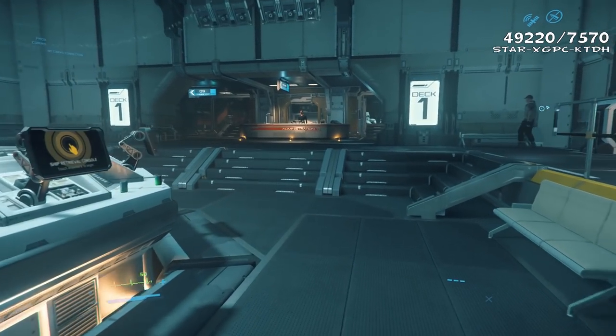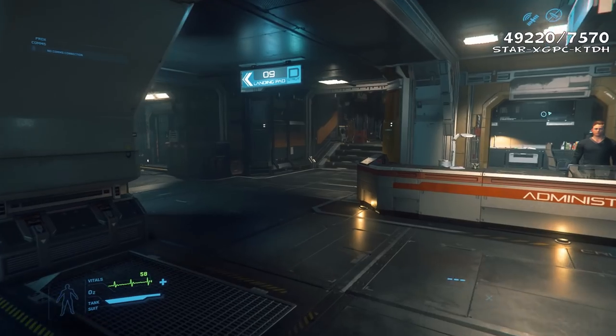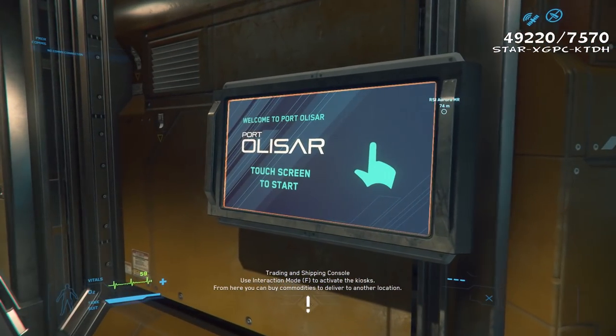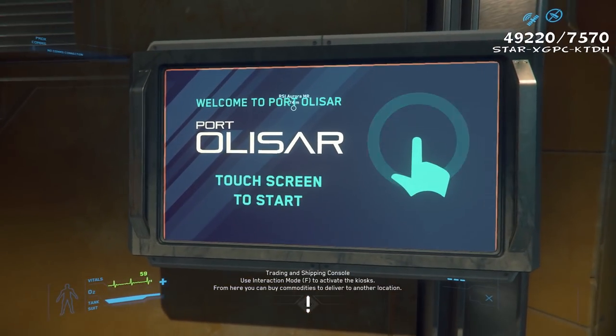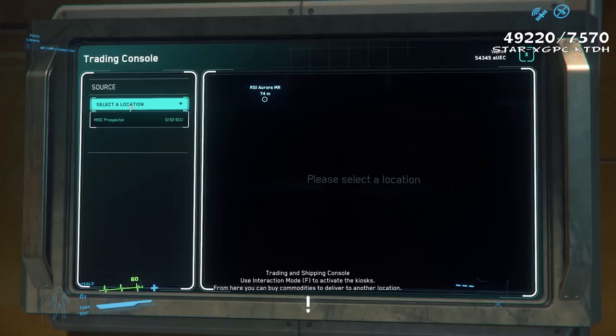Let's go and drop off our goodies. Now the stuff in our backpack, we can flog it there. Can we flog it here? I'm not sure. Let's have a look at this screen. Bear. Trading console.